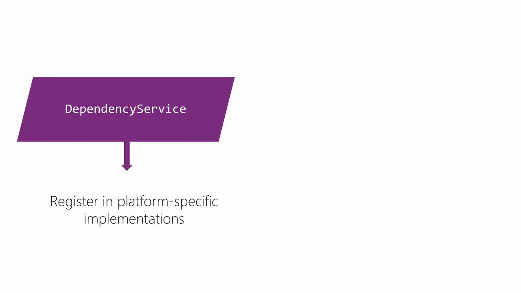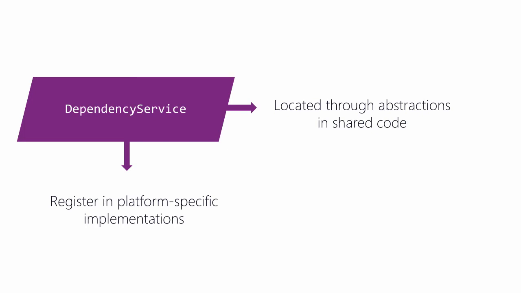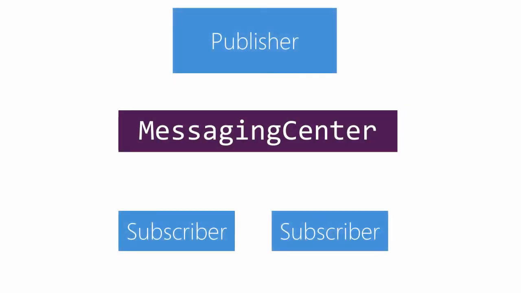When creating your own abstractions, you can roll your own locator object or provide a singleton property that your platform-specific code assigns. Alternatively, Xamarin.Forms has two built-in mechanisms. The first is a generalized messaging service called Messaging Center that acts as a publish or subscribe event system. You can send the message from anywhere in your code and have some handler to receive the message and then process it in a platform-specific way.